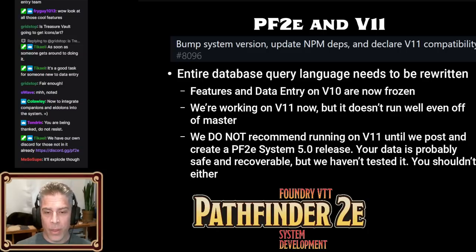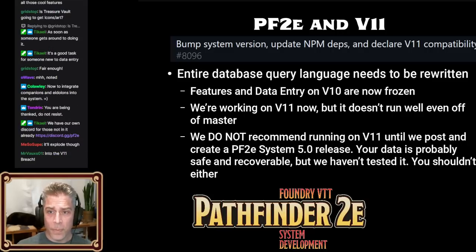The big thing is our database query language. So we do all those cool things where it pops up all sorts of feats. That was based on certain functions that existed in AnyDB that don't exist in LevelsDB. So there's a lot of recoding we have to do there. So if you start playing around with things that are going to be granting feats based on your class, that's just not going to work at this point.